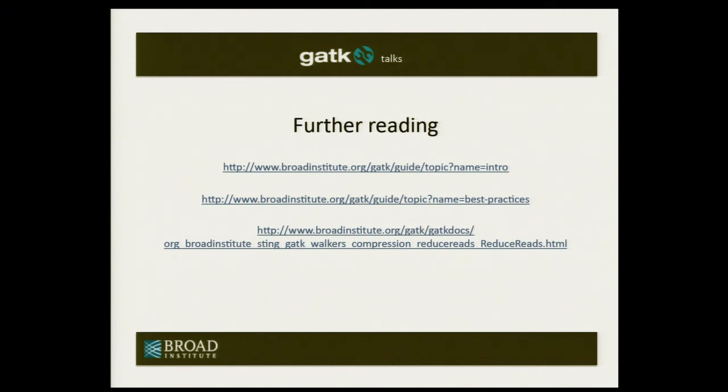We, with the reduced BAM, are not trying to solve the storage problem. We would not store reduced BAMs because they are very specific for analysis. You can't go back to it and, for example, realign. There's a new reference genome, realign, you can't do that. This is really just for processing. We call them analysis BAMs. They have a lot of good features, easy to transfer, easy to run analysis, very fast, and enables us to do large-scale analysis. But storage is still a problem. We want to store the original thing in case we want to redo the whole data processing pipeline. So for that, currently at the Broad, we still store BAMs.